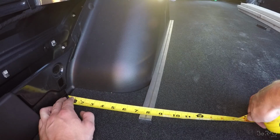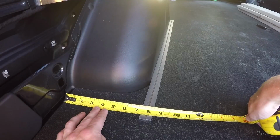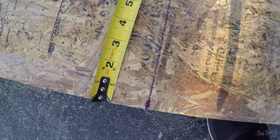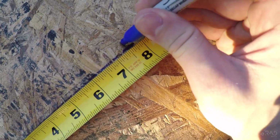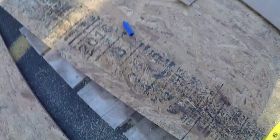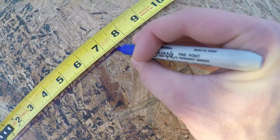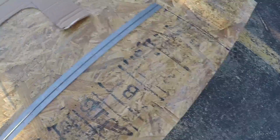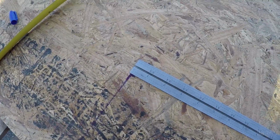It's about 7 1/4 inch. I'll just take it to 7 1/2, just to have a little bit of wiggle room. So I'll come to my marking here, and at 7 1/2 inches, I'll make another tick mark. Then we'll go down to this side, do the same thing here, at 7 1/2. Now, come here, line this up on each end.